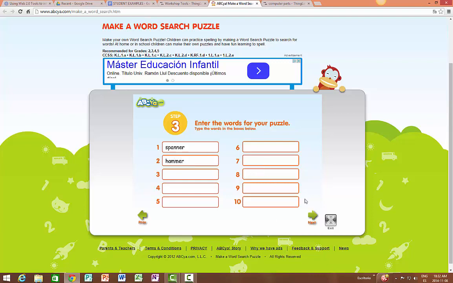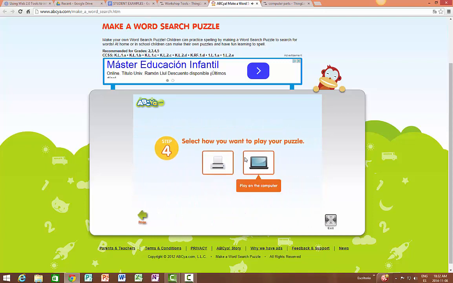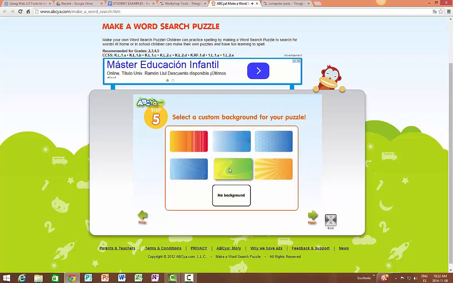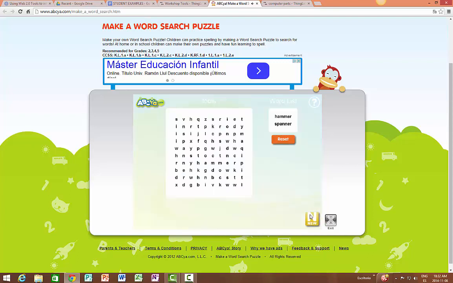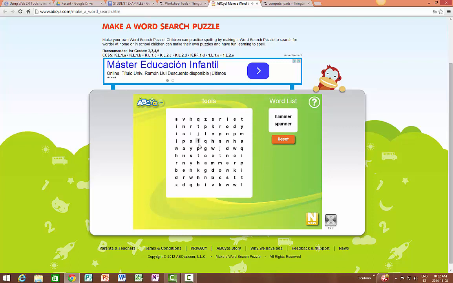Okay, when you're done writing all of your words, okay, you can play it in front of the class if you have the computer with the screen, and it's made instantly into one of these word searches. Okay, it looks a little bit infantile maybe and childish, but if you talk to some of the teachers who have used it, it's a lot of fun, and it's instant sound and everything.